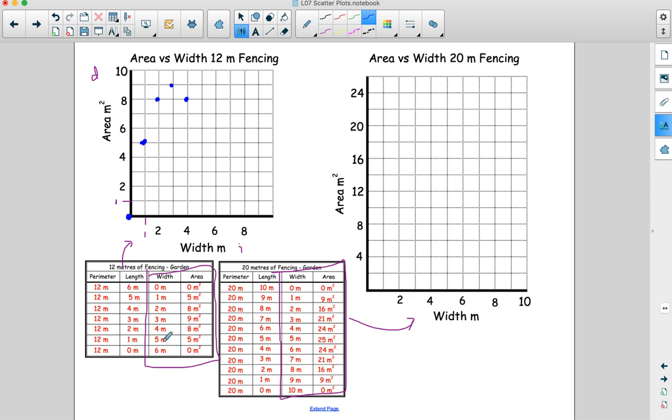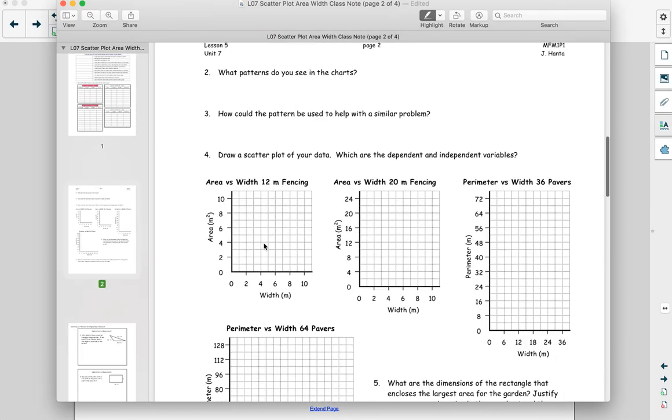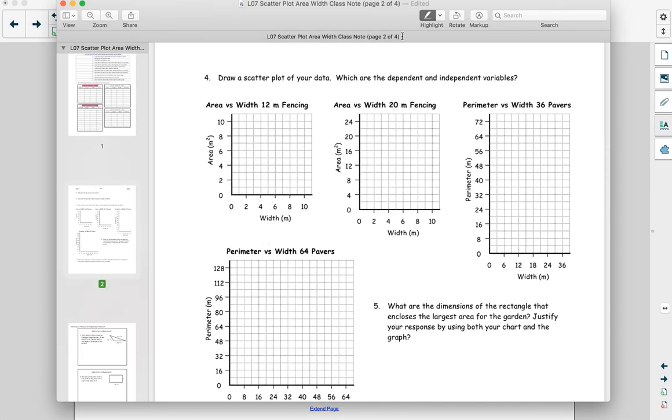Then we're looking at the point 5 and 5. So width of 5, we have an area of 5, and then we have a width of 6, and we have an area of 0. So that's the correct way to plot. So I'm going to suggest you pause, and I'm going to pause as a reminder for you so that you can follow that technique I showed you there, and you can plot all of this. And if you can print the note, you could just sort of be graphing that one. The first one you would graph here, and the second one is going to be graphed right there.